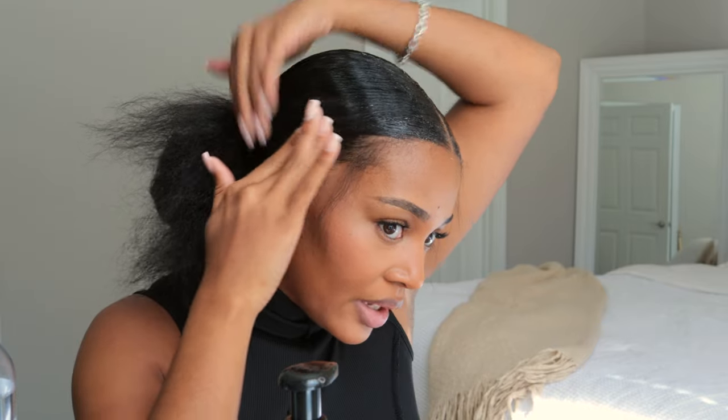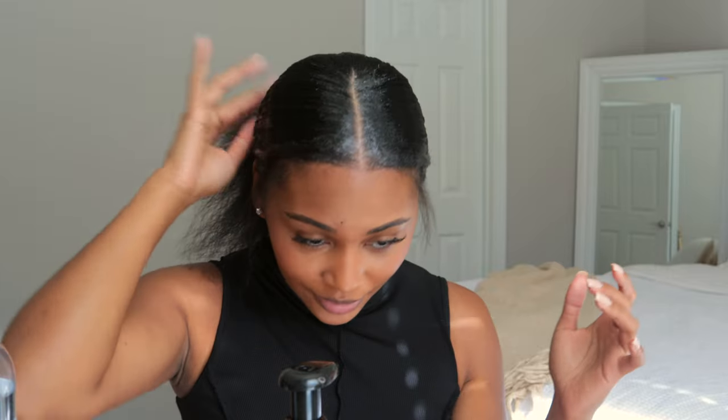So I'm just going to go around my perimeter basically. The part that I want to be really, really sleek and just apply this on there. You guys can already see that shine, baby.